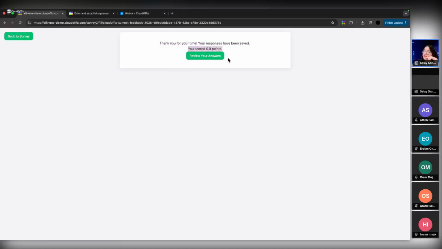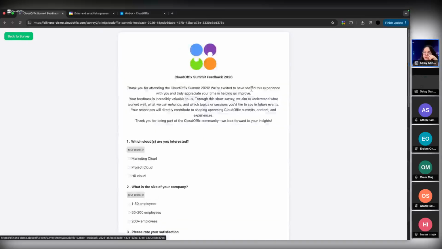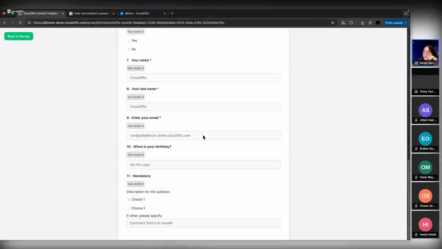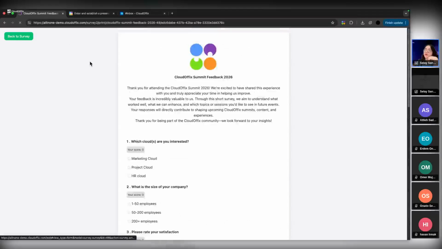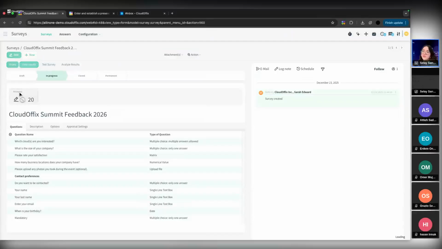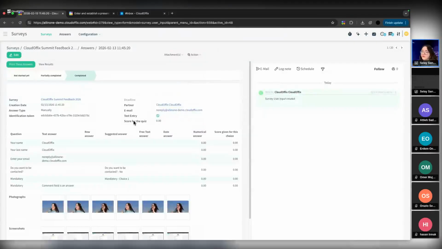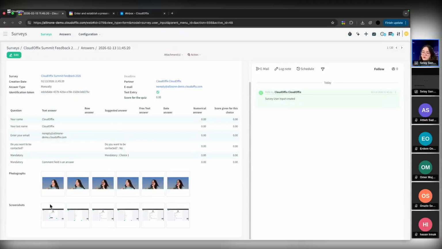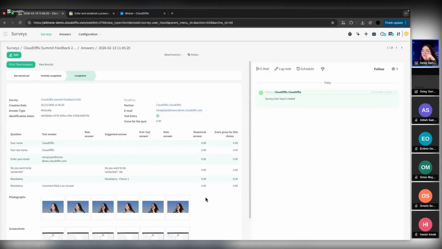If I have a score, I can see it. I can review my answers from here, just like this. And the survey is finished for me, and my score is now 20. And the person can come here, and as you can see, all the photos and screenshots from my screen, and you can see whether they're actually doing the quiz, doing the survey, or they're cheating, or someone is helping them. So you can also follow up from there, mainly for, for example, your recruitment processes.